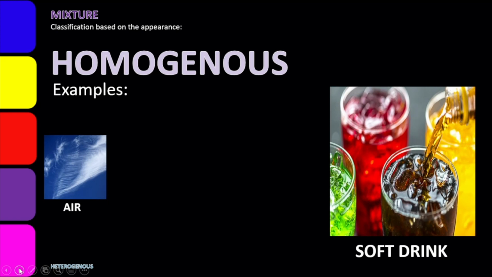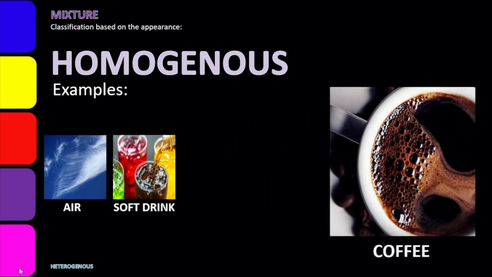Soft drinks is another example of homogeneous mixture kasi ang soft drinks is a combination of water, carbon dioxide, and flavoring, and so on. Pero pag tinignan mong soft drinks, mukha siyang iisa. Hindi mo makita kung nasaan yung ganito or yung ganyan na ihinalo mo. We also have coffee because even though meron yung sugar, water, milk sometimes or creamer, hindi mo nakikita itong mga ito kapag naging mixture na siya. Mukha na siyang iisang substance lang.